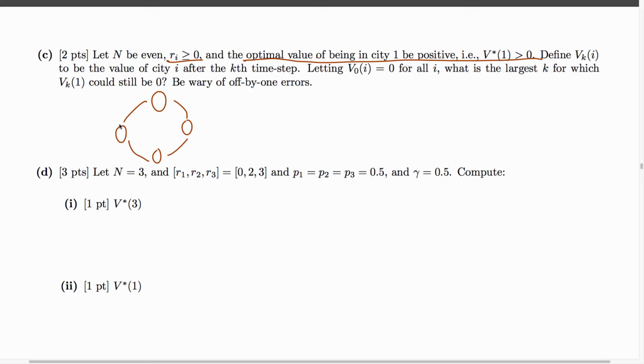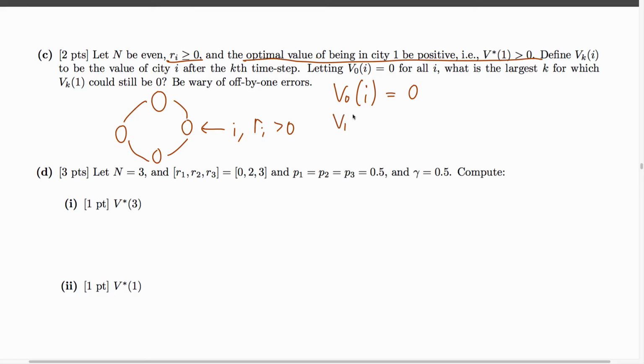So that means that one of these has to at least have a reward of greater than 0. So let's just say that this is node I, and that this node has some sort of reward that's strictly greater than 0. Well, if that's true, then when we run value iteration, remember that the 0th iteration of value iteration says that with no moves left, what's the best thing I can do? Well, there's no moves left. I can do nothing, so that gives me a reward of 0.